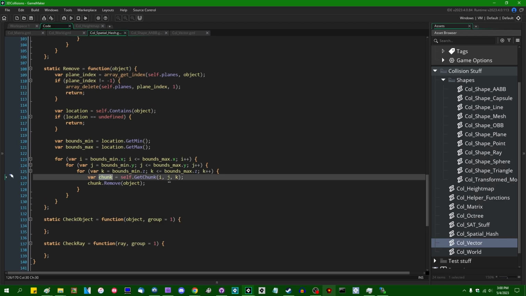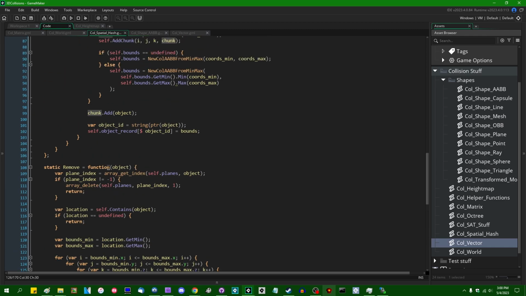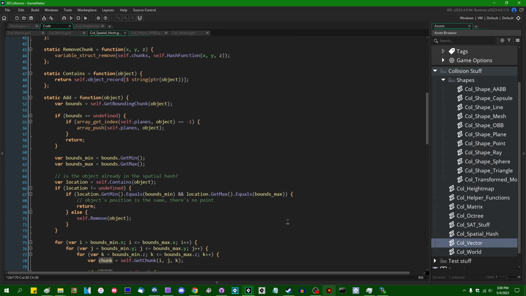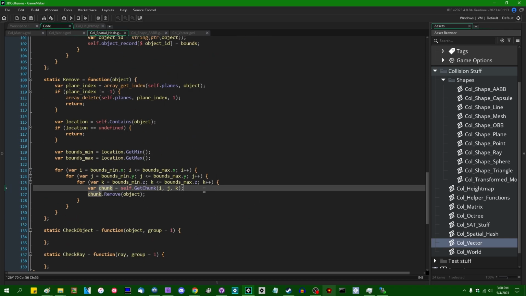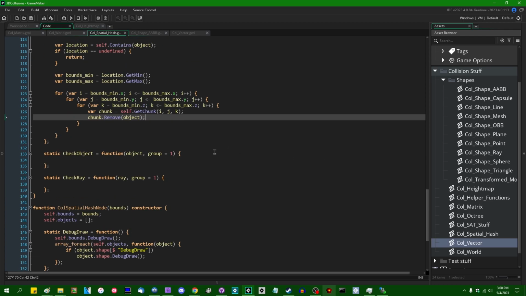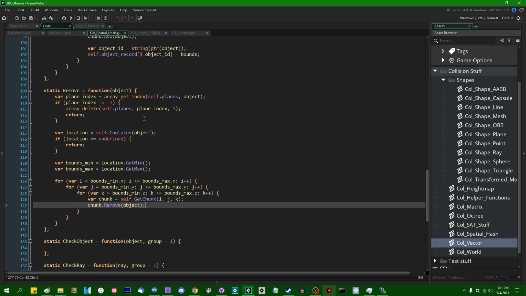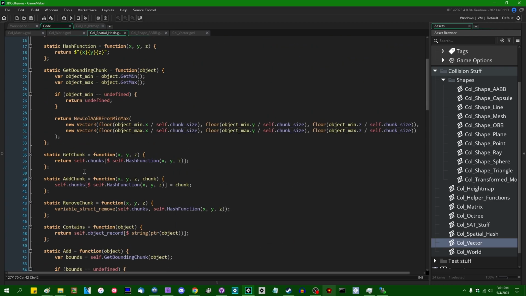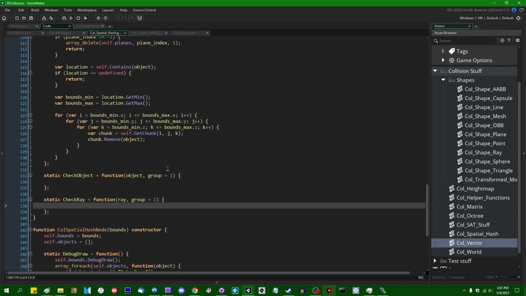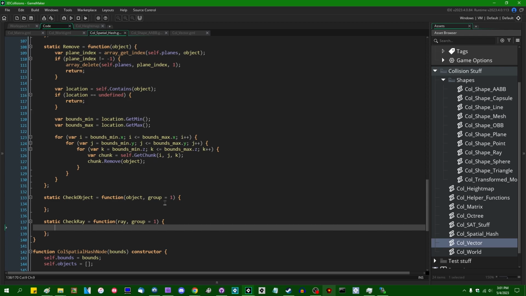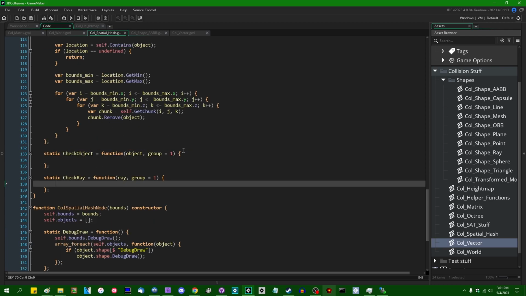You could check if chunk equals undefined before you do this, but there's really no point because, as I said, if you use the system correctly and only use the add and remove methods of the spatial hash as a whole, and you don't try to mess with its internals, that will never happen. And I suppose for good measure, if a chunk is now empty after its last object has been removed, you can just remove it from the lookup table as a whole. I believe I did write a remove chunk method last time. That would be a minor optimization, but just for the sake of not even having to look at chunks that don't have anything in them, it could be nice once in a while.